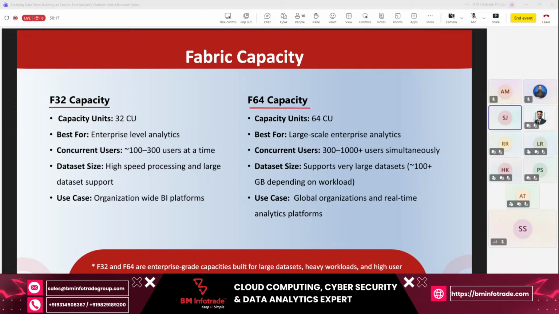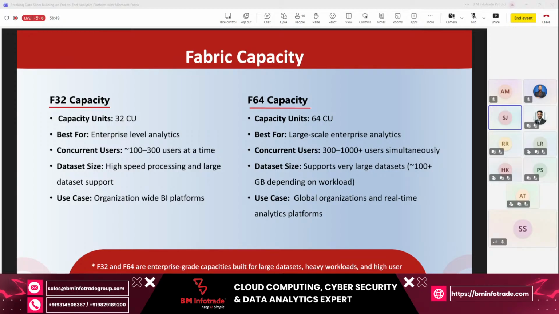F64, 64 capacity units. This is for large-scale enterprise analytics at its most demanding. 32,000-plus users simultaneously, datasets of 1000 gigabytes and above, and built specifically for global organizations and real-time analytics platforms where data is flowing in from multiple regions and thousands of users need access at the same time.